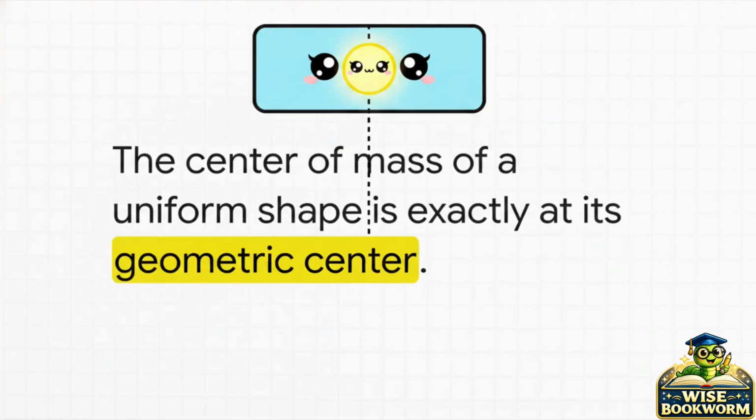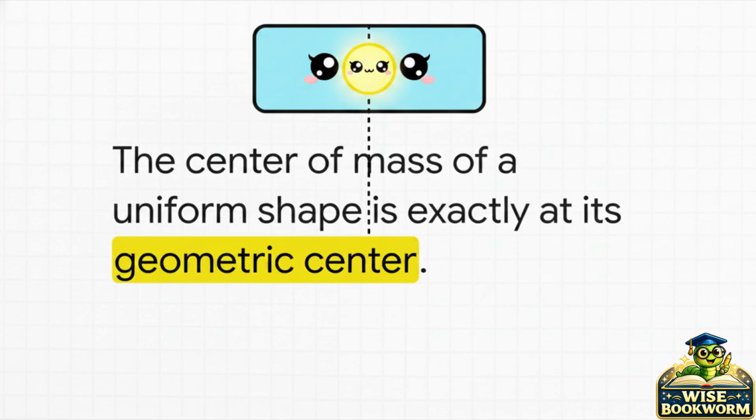And oh, you're going to love this. Here is a fantastic, absolute mind-saver of a shortcut. If a continuous body, like a uniform rod or a ring or a perfectly round sphere, has reflection symmetry, you don't even need to use calculus at all. No way! The center of mass is simply its exact geometric center.